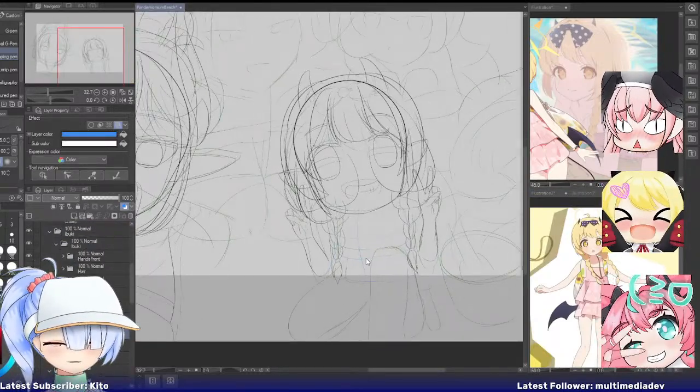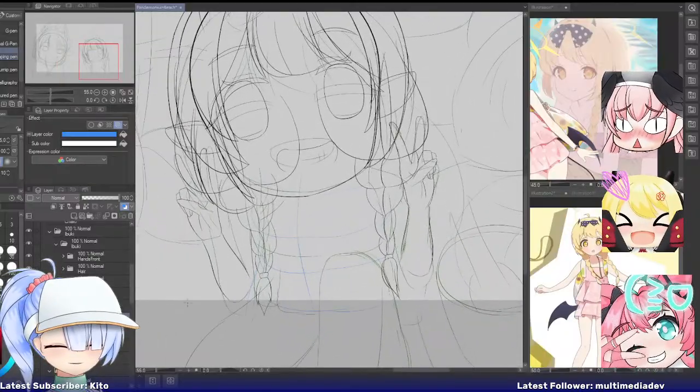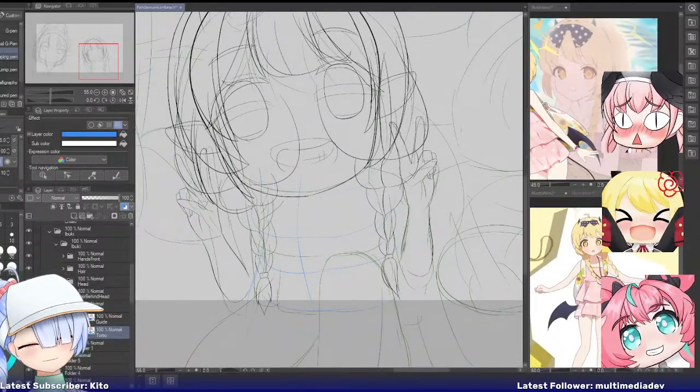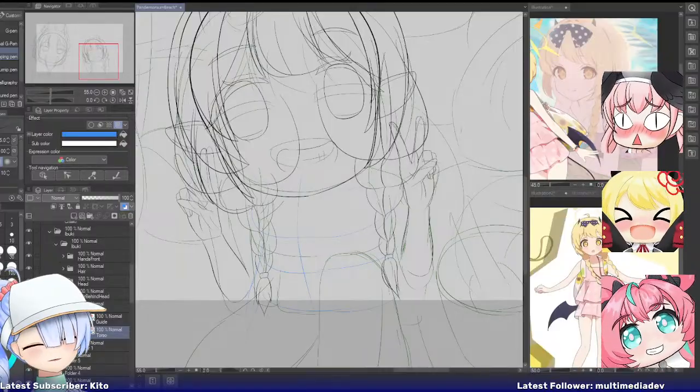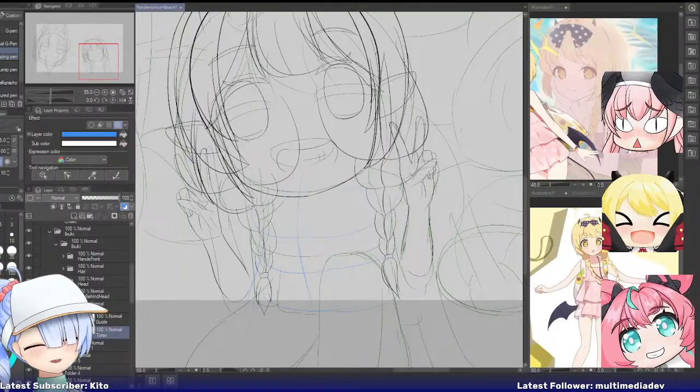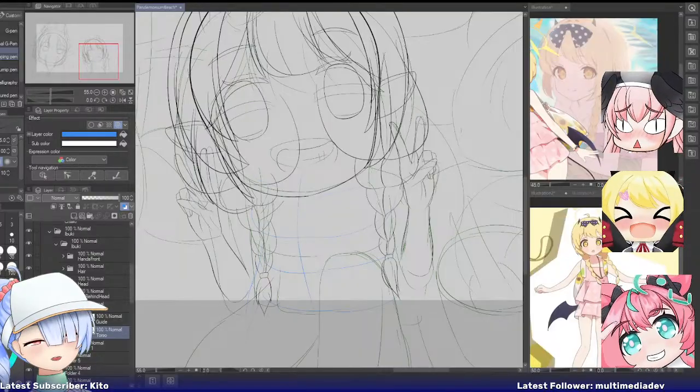Alright, so torso. Do I need to move the upper arm? Does the upper arm need to move? It just needs to move enough to match the lower arm. But that needs to move.